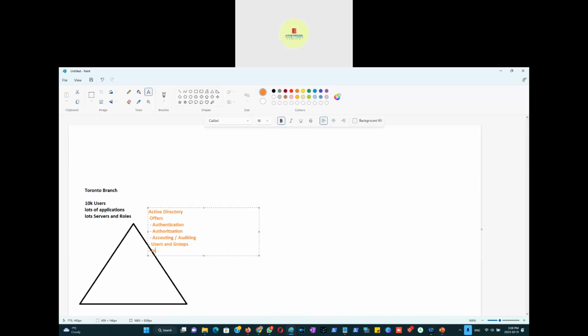Inventory of Windows client machines, client side OSs like Windows 7, 10, 11, etc., and connect to it and get authentication. So it's offering central security, central management for Microsoft networks.